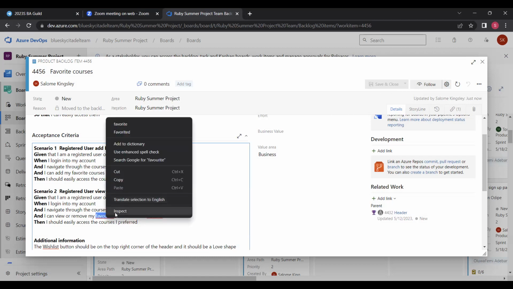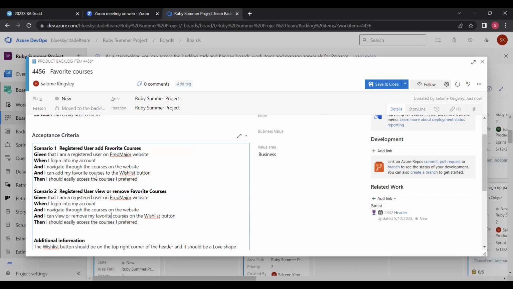Okay. So that one is to view your favorite courses, isn't it? Yeah. So that will come under scenario two. But for adding a course to your favorites, that was the thing I was wondering. My other question is, is scenario one necessary? To add a course as your favorite, you can do it through the top course, because there's the wish list icon. There's also one on the header. So you can select a course and make it your favorite on the top course, which is displayed on the landing page.